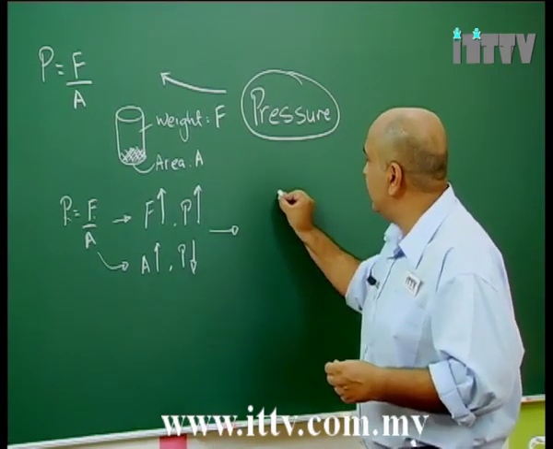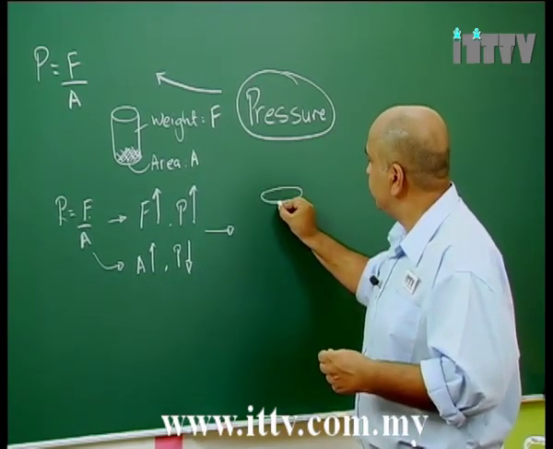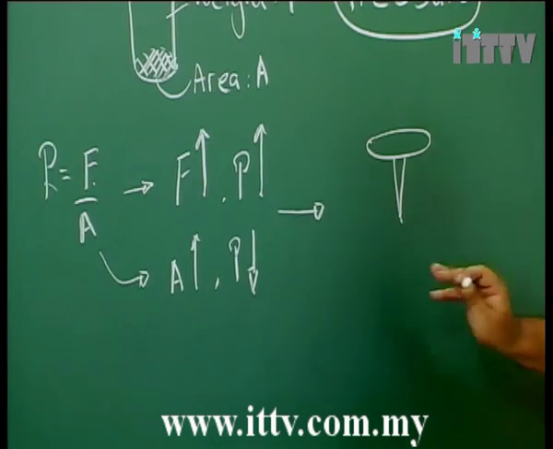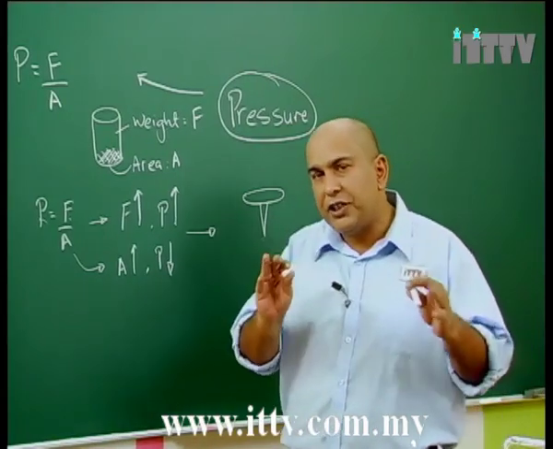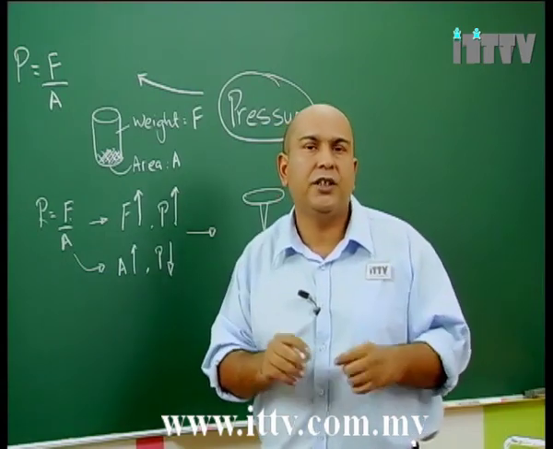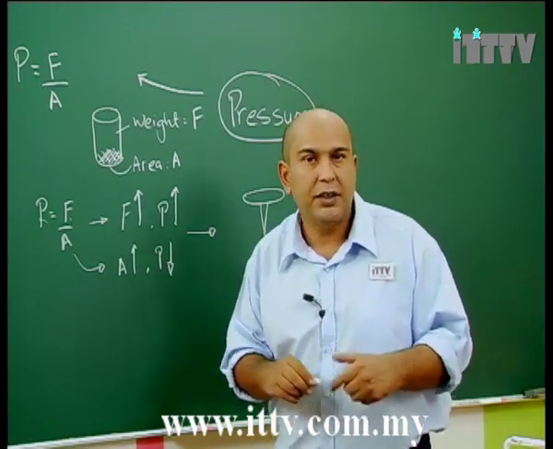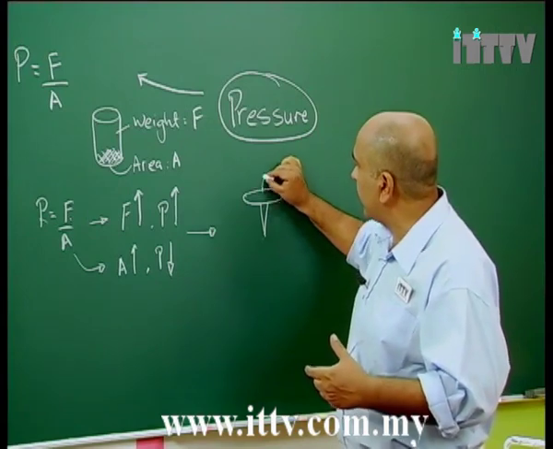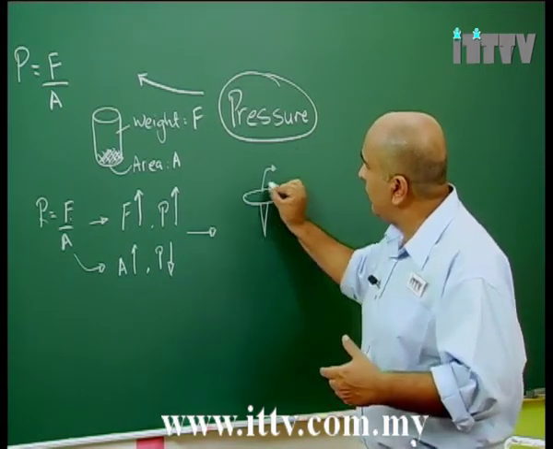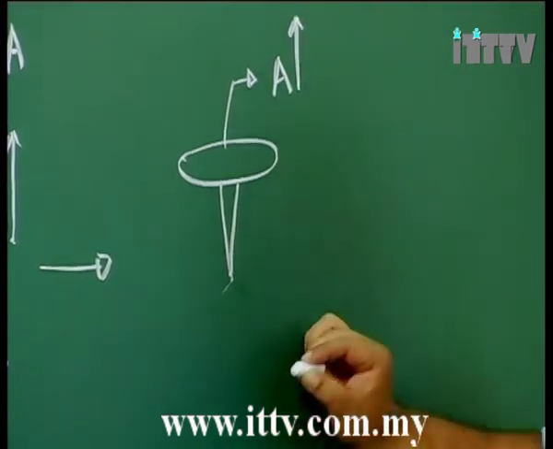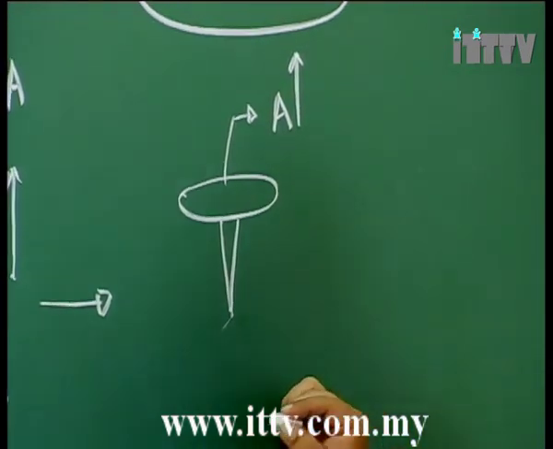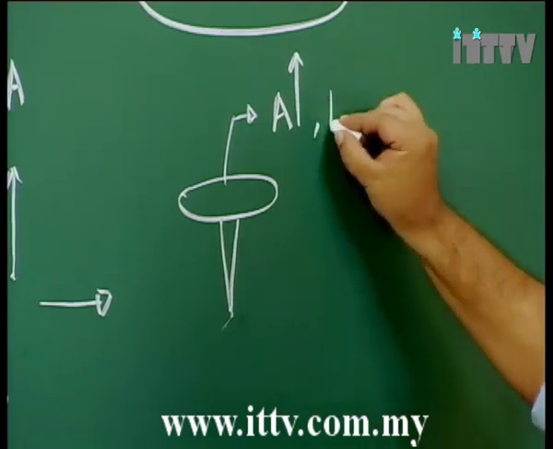Now a thumbtack is shaped like this. If you look at the design of a thumbtack, it explains the relationship between area and pressure very simply for us. First, we look at the top of the thumbtack. Here we have a large area. So the area is large, which means that the pressure must be low.